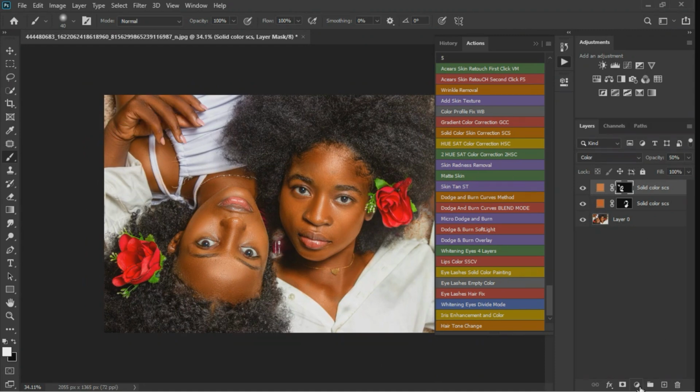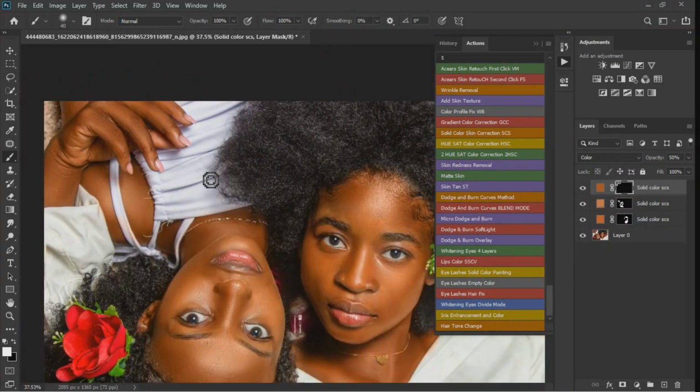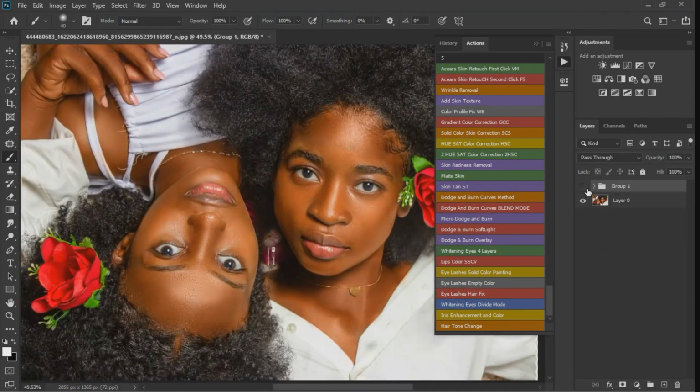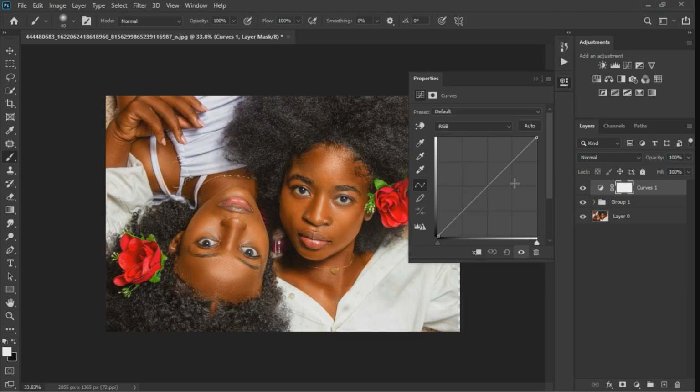So I'm just going to go dark. It's dark, so we want to brighten it up. So I'm just going to click on the curve, manually, and bring this up like this.